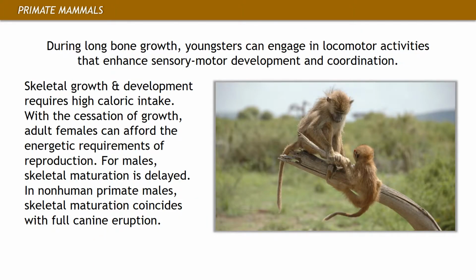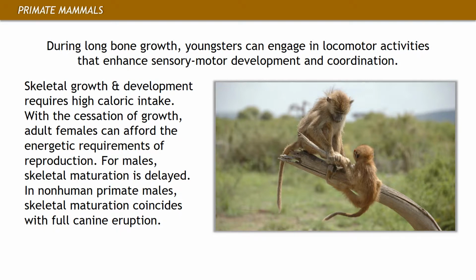During long bone growth, youngsters can engage in locomotor activities that enhance sensory motor development and coordination. Skeletal growth and development requires high caloric intake. With the cessation of growth, so once the skeleton is all grown up, adult females can afford the energetic requirements of reproduction. For males, skeletal maturation is delayed. In non-human primate males, skeletal maturation coincides with full canine eruption.